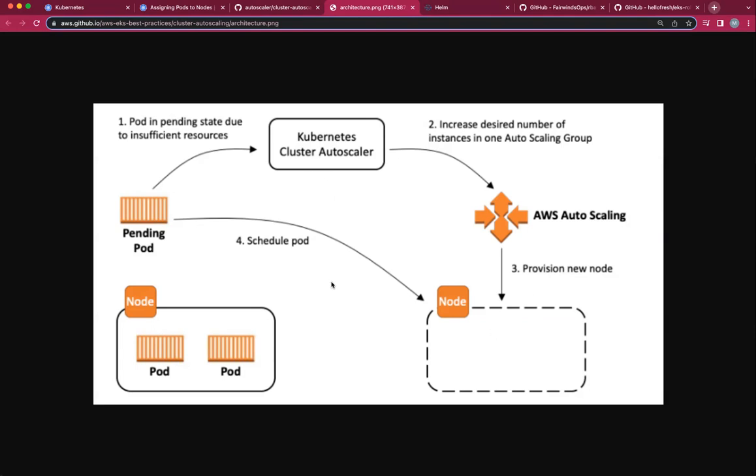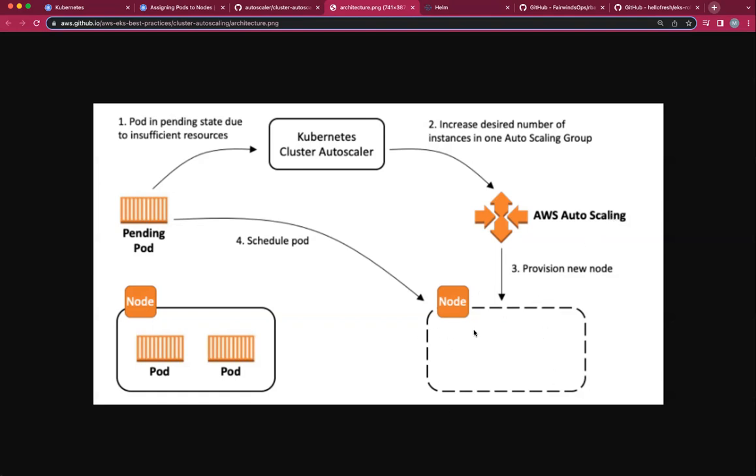And that same cycle keeps happening if more pods are stuck in the pending state and there's no nodes available for them. And it scales down nodes if, let's say, this node is only at 10% utilization, but there's another node in the cluster that has room for the pods that are running here. It's actually going to cordon the node, that way no new pods can run on it. Then it will drain the node, which kicks off the existing pods onto the other node in the cluster, and then it will delete this node.